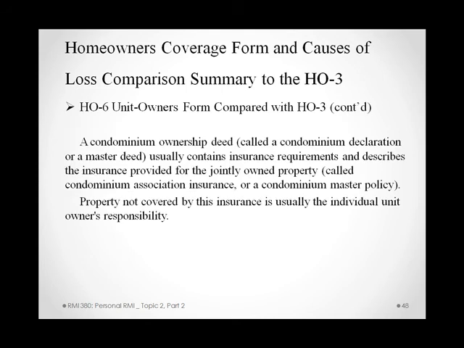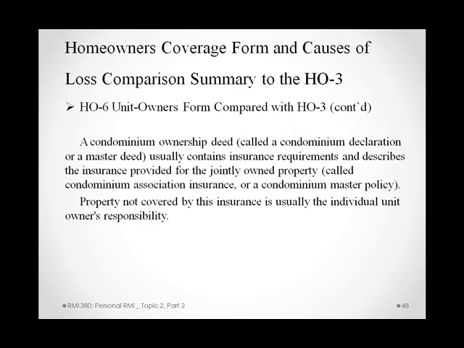However, HO6 is a little bit different. There is a condominium ownership deed instead of having no ownership at all for the apartment. So the condominium ownership deed is called a condominium declaration or a master deed. It usually contains insurance requirements and describes the insurance provided for the jointly owned property, which is called the condominium association insurance or the condominium master policy.